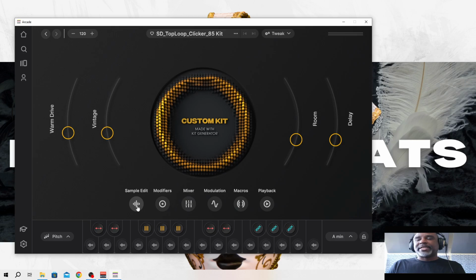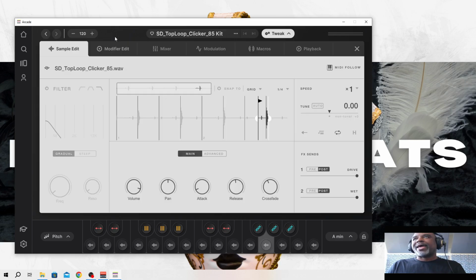So we can go down here to sample edit, right? And like I said, all of these windows will appear as tabs here, so you don't have to get out. But we're in the sample edit window now. The first thing I want to do is take off the loop, because I don't want all of those samples as drums to be looping like that all the time. There's special circumstances where I might want it to loop, but normally I don't want that with my kicks and my snares or whatever. They're really, really short, so I don't want that to be looping when I'm trying to play it on the keyboard, right?